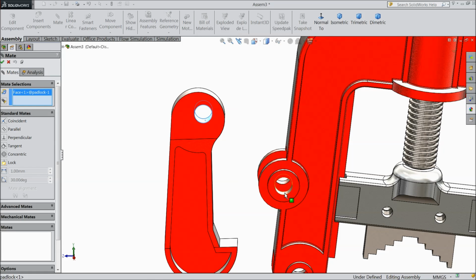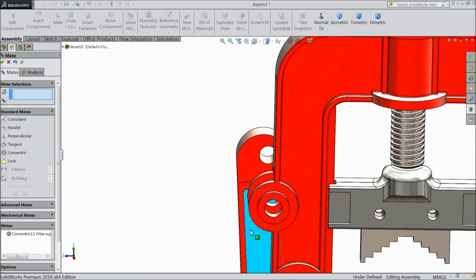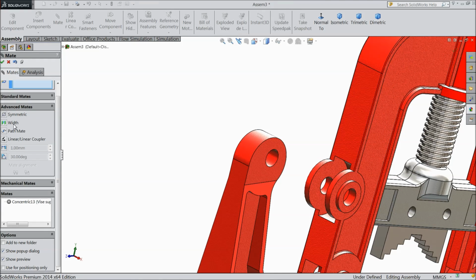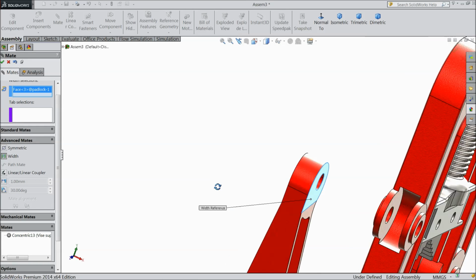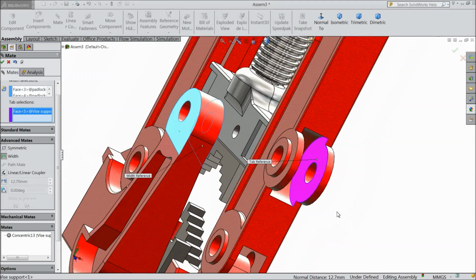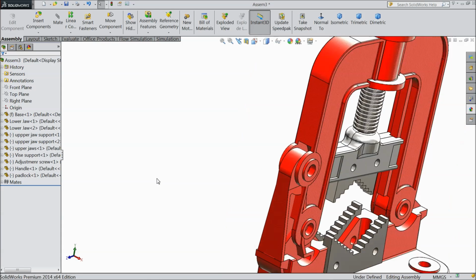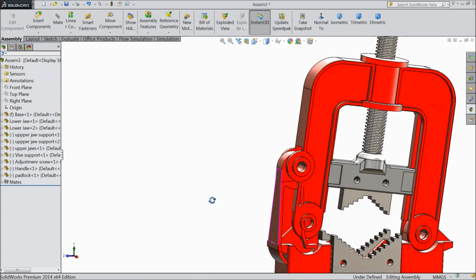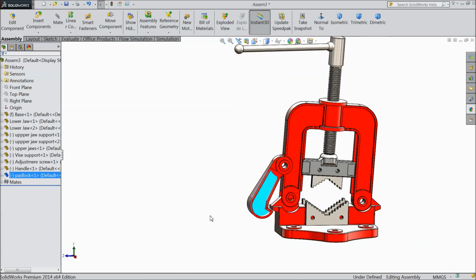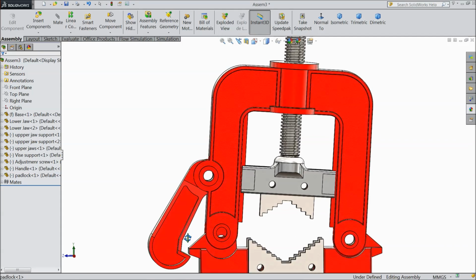Select this hole and the hole of this body support. Now choose advanced mat. Select width. Select this face, and here select inside this face and this face. Select OK. Now see, this is the padlock. It will be moved, and it will be locked here when it comes.